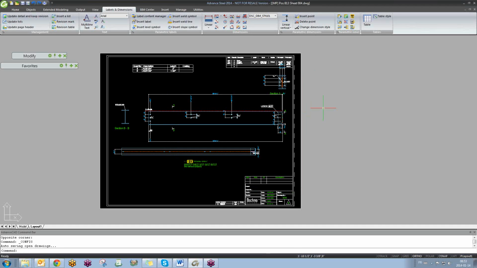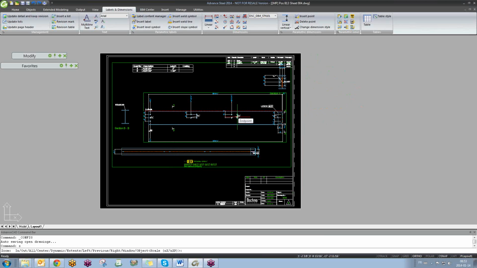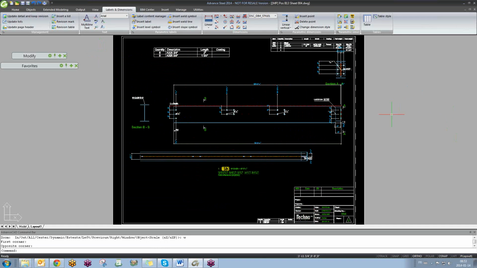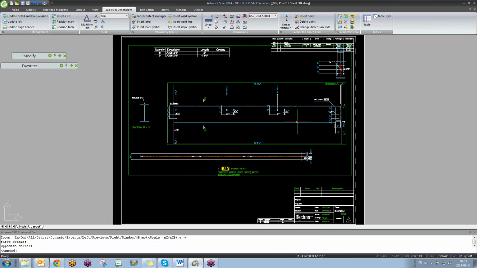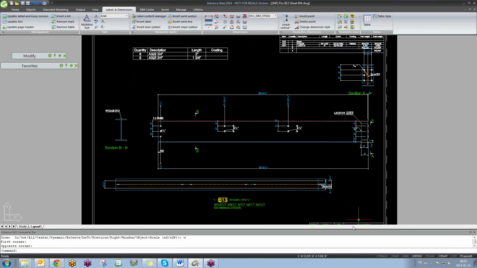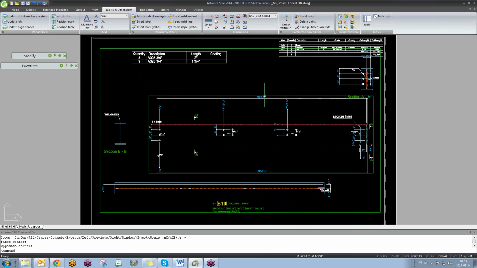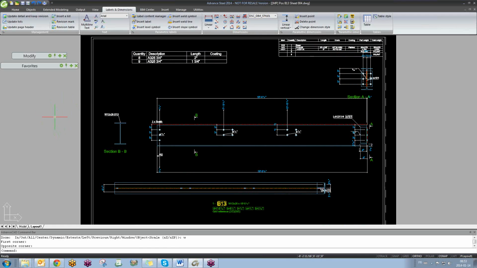Well, if you don't want to see this gray area, just do zoom window from here. Zoom only on that. Something like that. But if you don't want to see the gray, I will have to search for the setting that is controlling that.